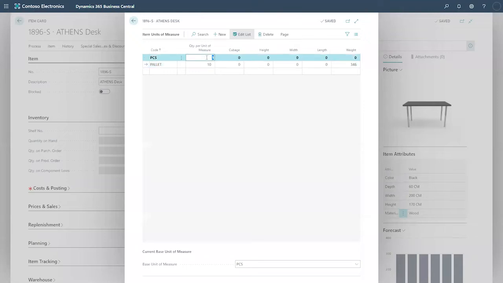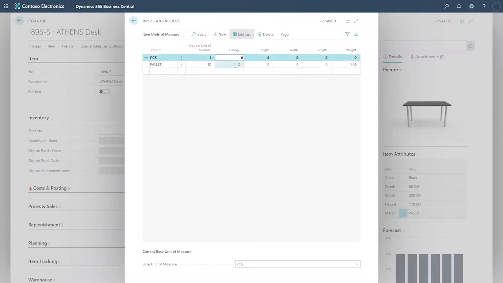So I have one piece as the base unit of measure. Don't forget the concept of base unit of measure, because in your reports the value and the purchase will always be broken down into the unit. Now, the pallet will contain 10 of them. If I purchase a pallet, then normally I will have 10 times the value of the unit, or normally as well a special price if I purchase a pallet.